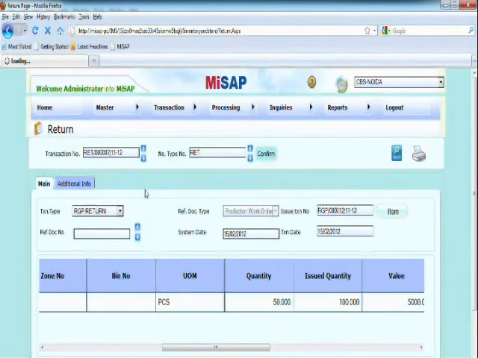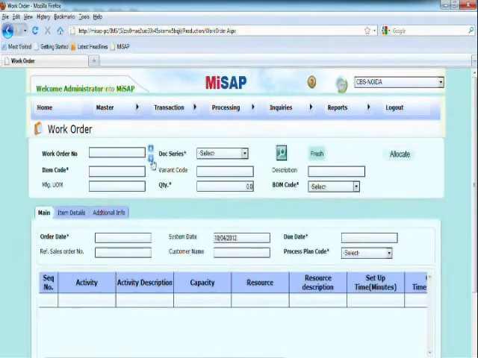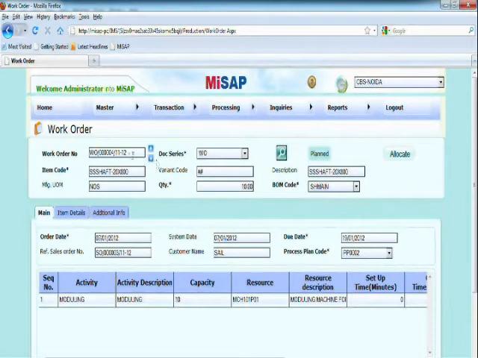Next are the production transactions. First one is work order or production order. Work order number will be system generated, the item code for which we are going to generate the work order, the quantity, the bill of material code which we are referring, and the process plan code which we are referring.